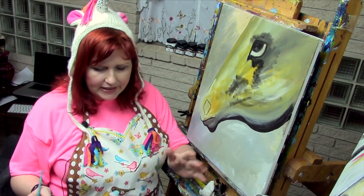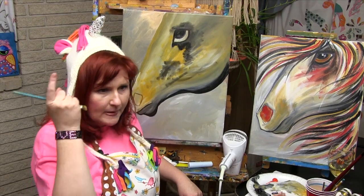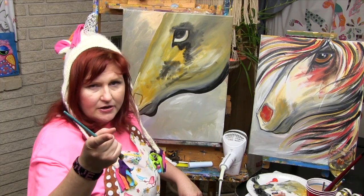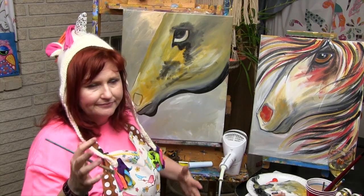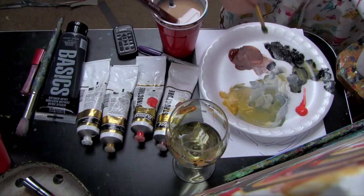Every painting has an underpainting. Thomas Kinkade has a tutorial on YouTube. Man was a genius. Look at it. It had an underpainting stage. It had a full-on ugly stage. Okay? It's just part of the process. Part of the process, guys.